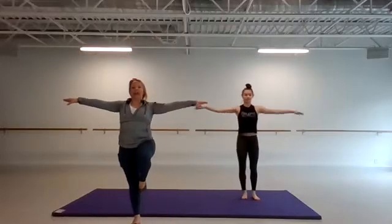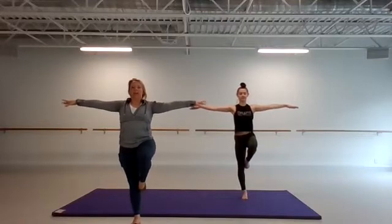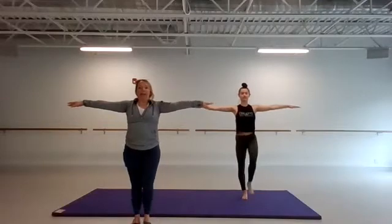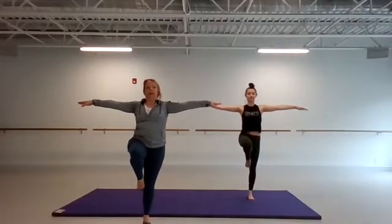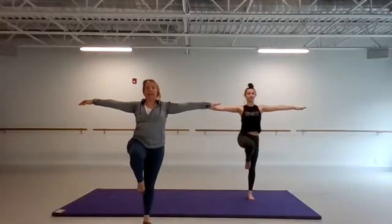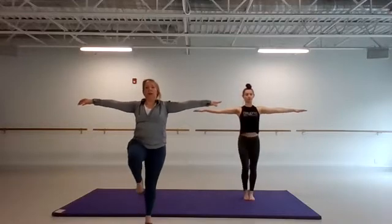Bring that leg up to the top and down. Really use your core, shoulders down, chest up. And switch. So like a statue with your arms. Energy out from your fingertips. And switch. And switch.